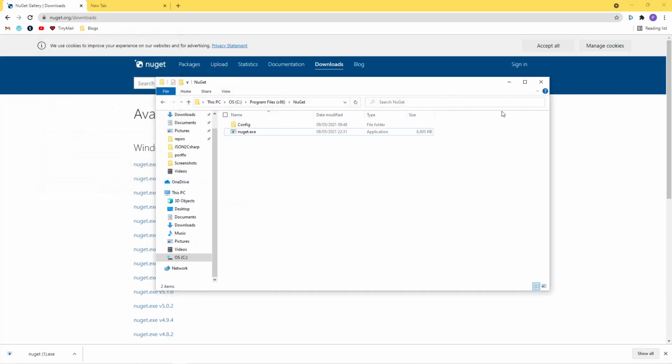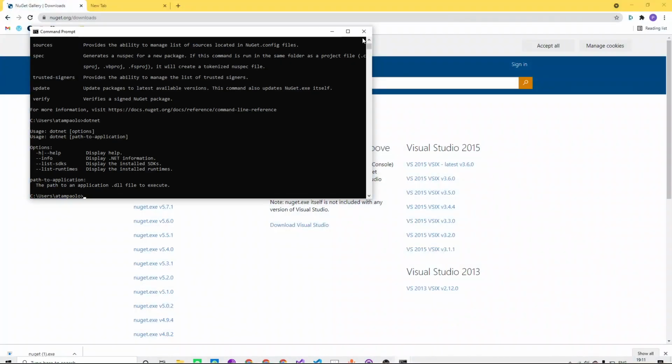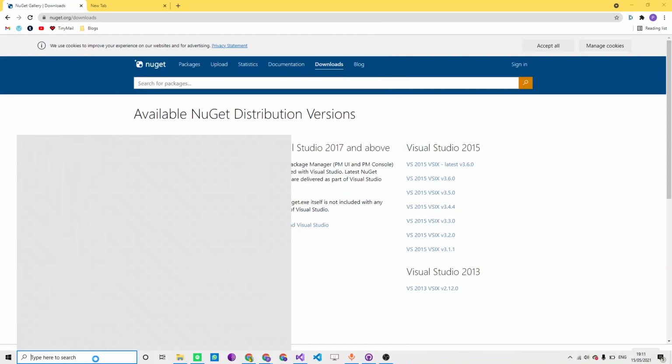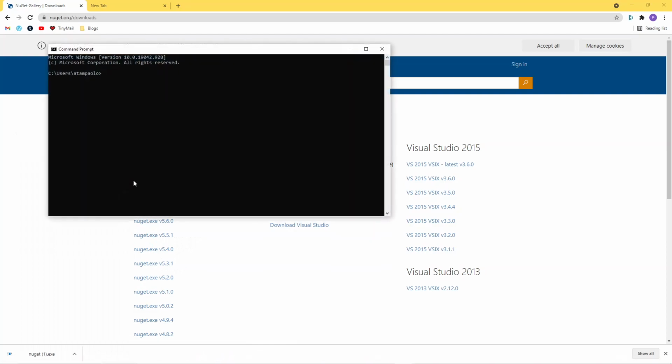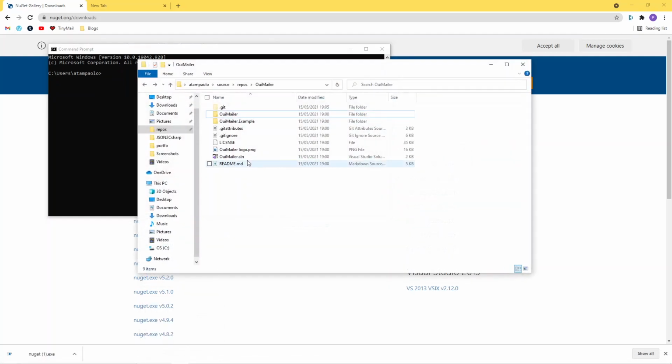If you have any command line interface open, restart that now. So close it like so. I have actually another open, so I'll close that. And then open it again, cmd. Cool. So once we have this set up, we can start looking at packing your library. I happen to have a client library that I wrote some time ago for email automation called WeMailer.